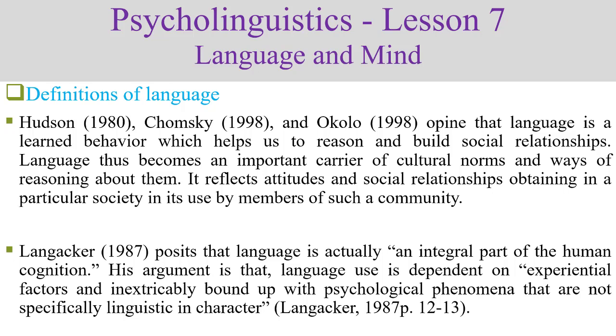1987, was that language is actually an integral part of the human cognition. His argument is that language use is dependent on experiential factors and inextricably bound up with psychological phenomena that are not specifically linguistic in character. So, as you can see, this definition by Langacker is somehow different.